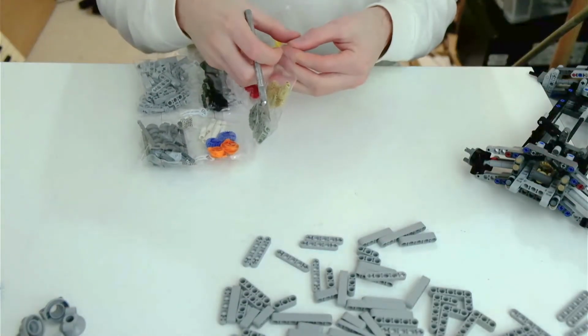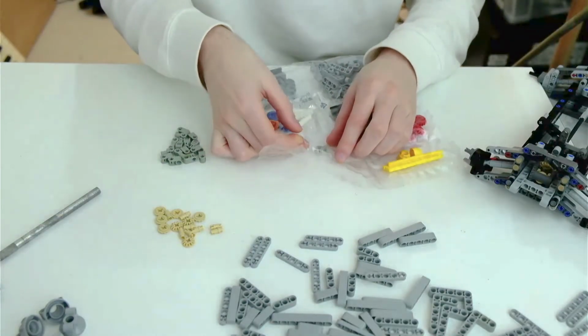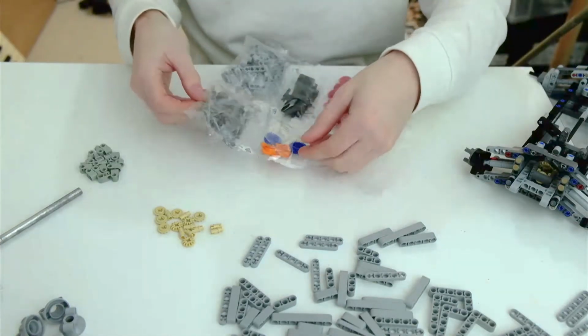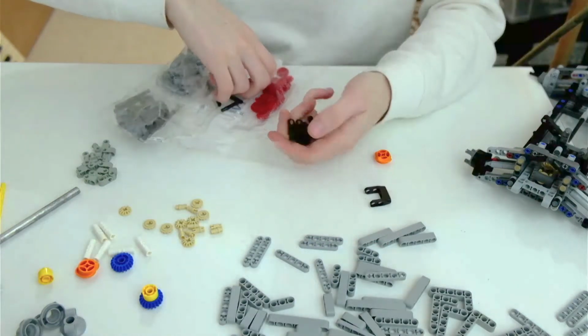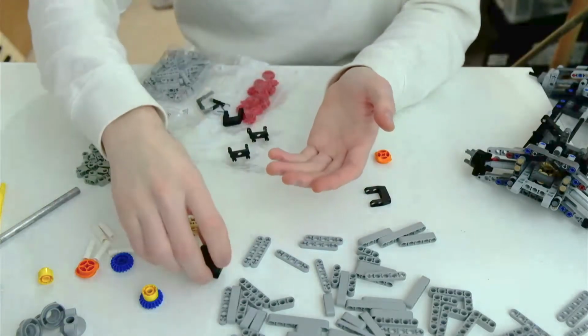Can I just peel this? I can. I ordered a lot of light bluish gray parts because I think that shows up better on camera, and I ordered some of the newer gearbox parts, so I can maybe start experimenting with that. I got these just because they're quite useful for structure and bracing.